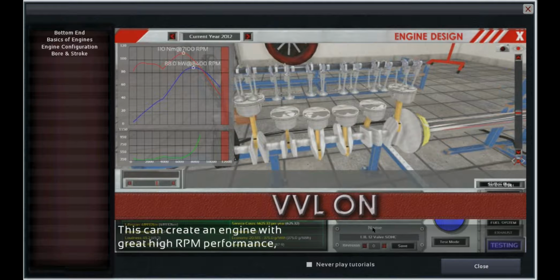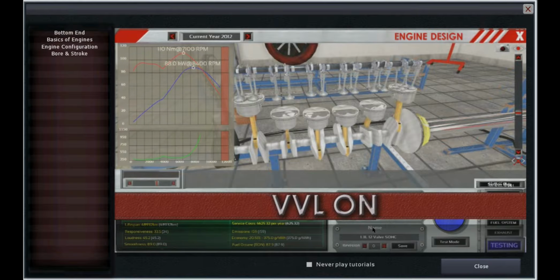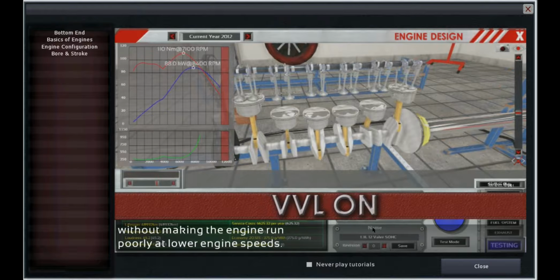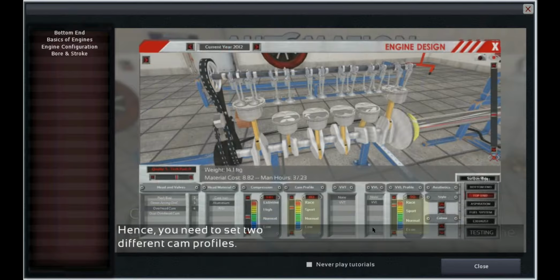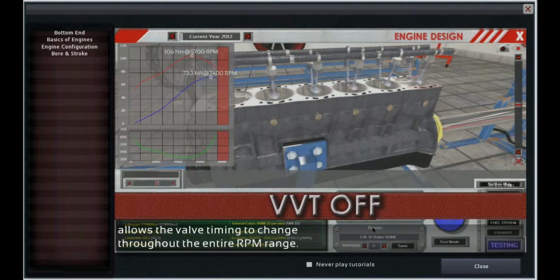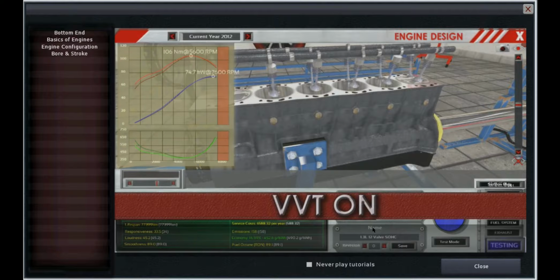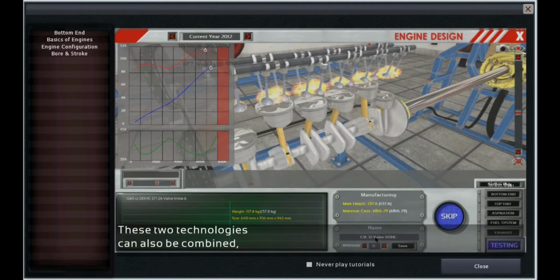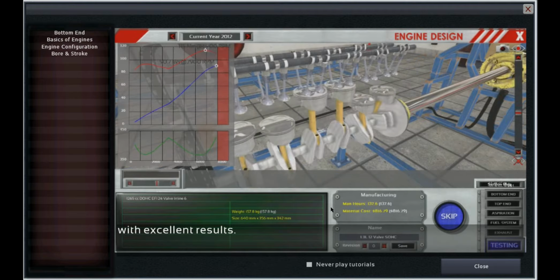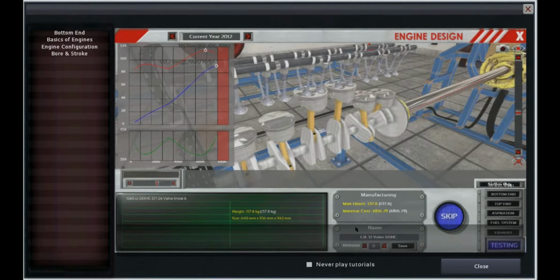This can create an engine with great high RPM performance without making the engine run poorly at low engine speeds. Hence, you need to set two different cam profiles. Variable valve timing, or VVT, allows the valve timing to change throughout the entire RPM range. With the VVT option selected, the timings are optimized automatically, improving power, emissions, and economy. These two technologies can also be combined with excellent results.